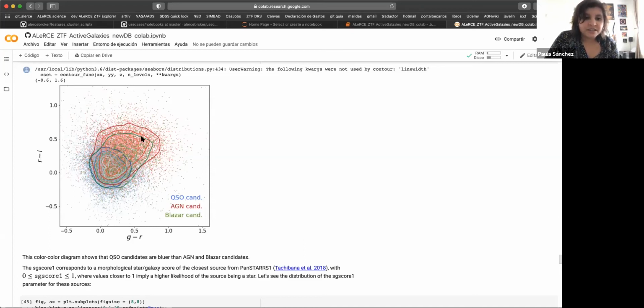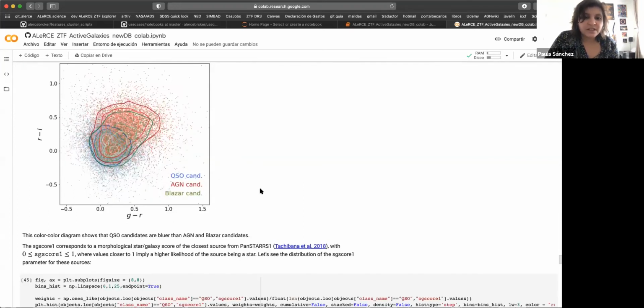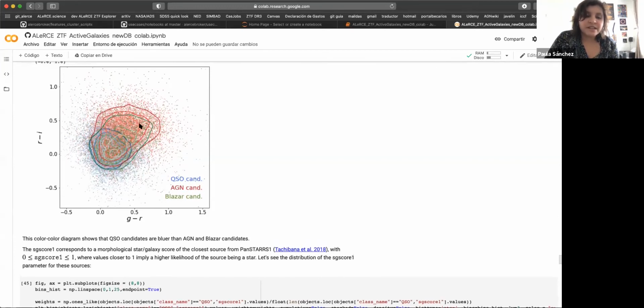And in the case of blazars, you have also blue sources, but also red sources. So that's why it's very important to use variability information to classify different populations of AGNs. If you just use colors, you will obtain just these regular quasars, but if you want to find these sources that are dominated by the host, you need to use variability in order to obtain more confident classifications.